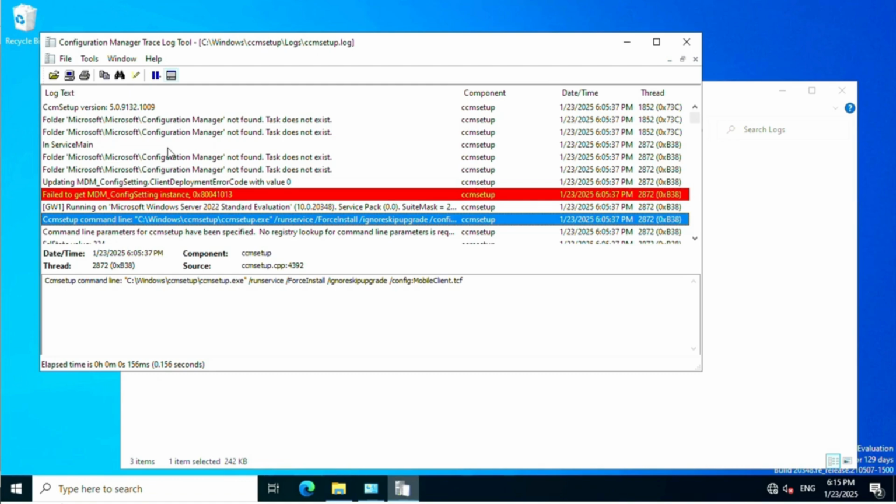Whenever the two files, mobileclient.tcf and ccmsetup.exe, have been copied, technically this machine is completely blank. So whenever the machine needs further files for the client installation, like any prerequisites, it can reach out to the MP, and from the MP it can reach out to the DP, where it can copy all the important client folders used for the entire installation.